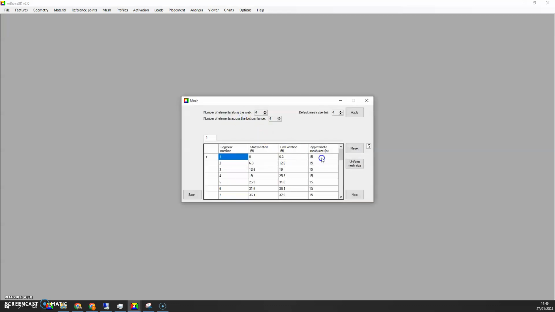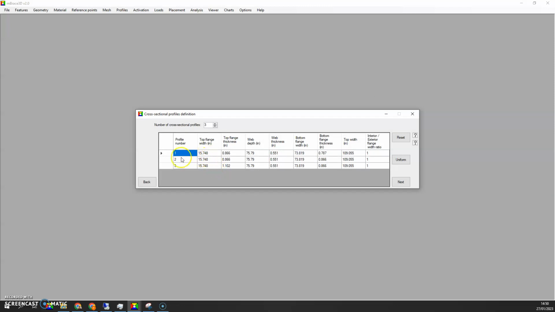We've got a mesh size of 15 inches, 4 elements along the web, on both sides of the web, 4 elements across the bottom flange. Okay, this is a uniform mesh. We've got 3 profiles. See, the web depth is constant at 75 inches, and just the flange thicknesses are varying.